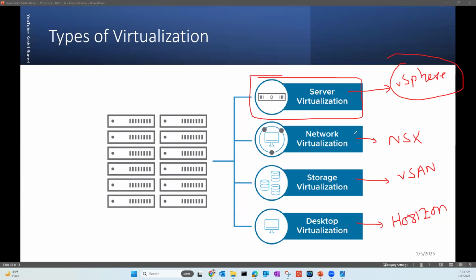So I have completed this training as well, this one as well, this one as well. These are different. I have worked on all of these, but vSphere is basically the topic which we will be discussing today, right? So I think you got the point now that vSphere is a product name which we can use for server virtualization, which includes the ESXi hypervisor and vCenter Server for management.